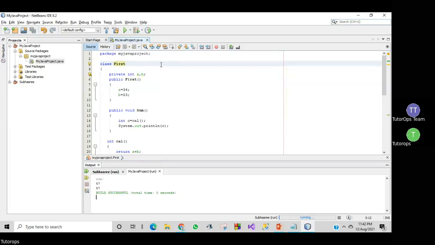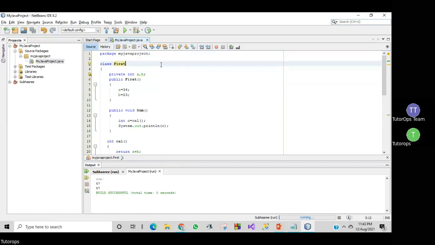Package is nothing but a logical group of classes. That means you segregate your classes within a package. Say you have 100 classes: some calculative methods, some string manipulating methods, some array related methods, some iterative methods. You have defined four different types of packages, and within each package, as per the package name, you have defined all the related classes. Numerical calculation methods you have defined in a numeric package. Whatever is arithmetic, and whatever is string related, all those methods you have defined within a string package, like that. This is a logical division.